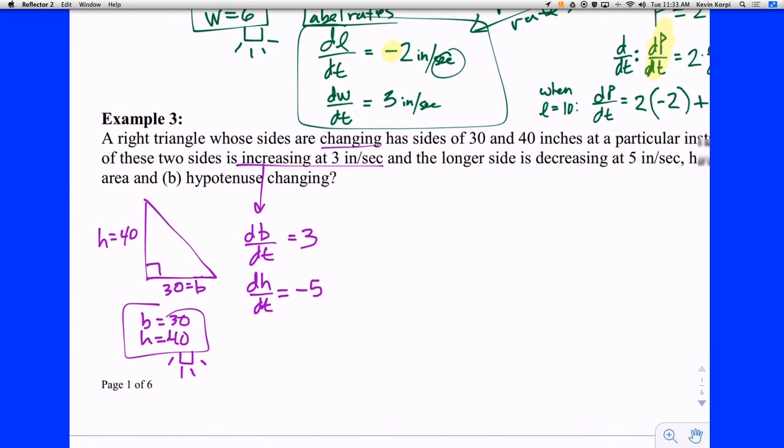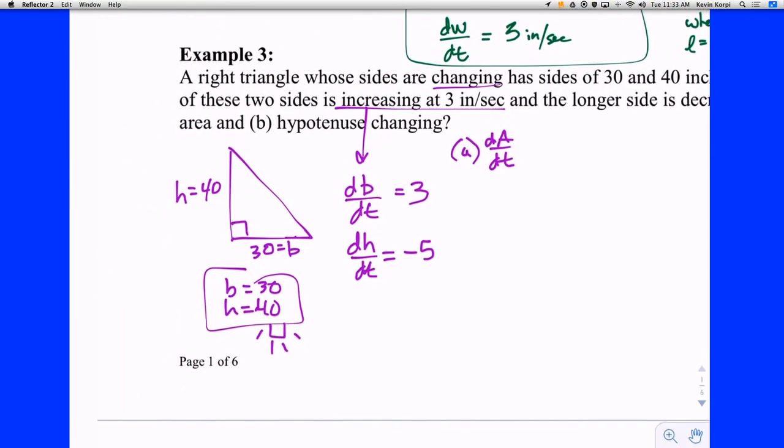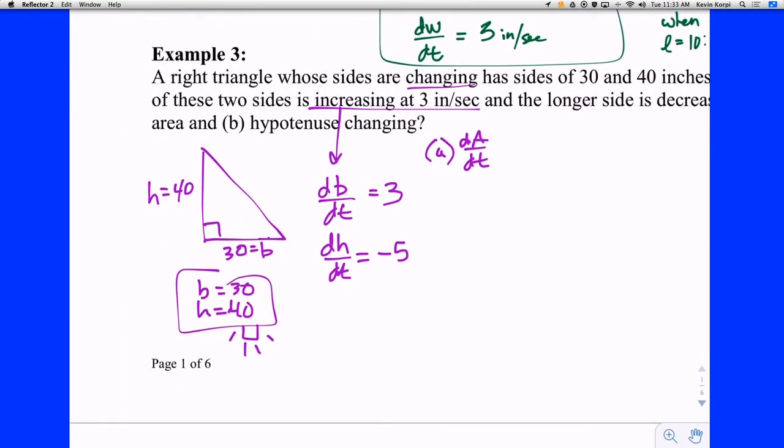How fast is A, the area, changing? All right, so part A. The rate of change of the area, I'm going to call dA dt. I've got all my essential elements already right there. I've got my picture. I've got my variables labeled. I've got my snapshot moment identified. I've got my given rates labeled with the correct sign. And now in part A, I have my target. So here we go. I want to relate the rates to each other, but first I must relate the quantities.